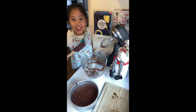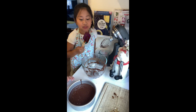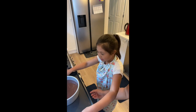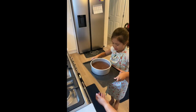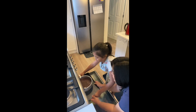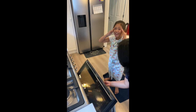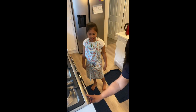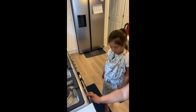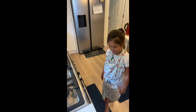Okay, so we'll put this in the oven. Now we're going to be putting the cake in the oven. Just make sure that you're doing it with an adult. Okay? So the oven, careful. It's okay. Oh, that's hot. Yes, that's really hot. So it's for 50 minutes. That's going to be a lot of minutes.